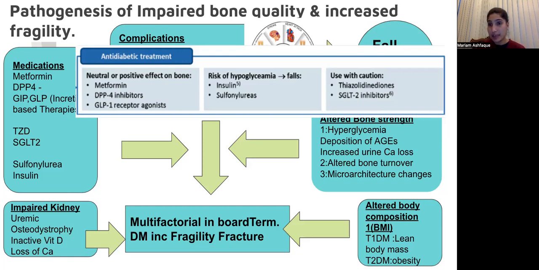They have adverse effects; they can weaken the bone through various phenomena. And the SGLT2 inhibitors are the sodium glucose cotransporter class. These two have adverse effects, so we use them with caution. And if we look at insulin and sulfonylurea, insulin is an anabolic hormone and has a positive effect on the bone, but both indirectly increase the risk of fracture by falls.